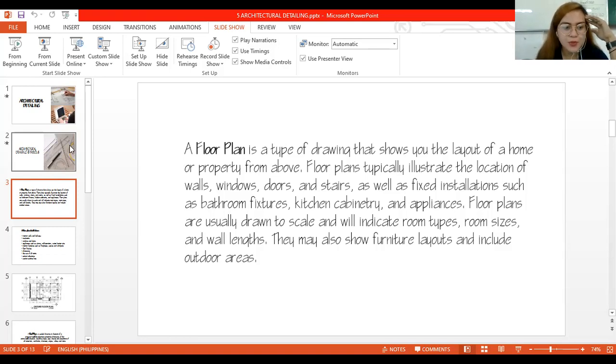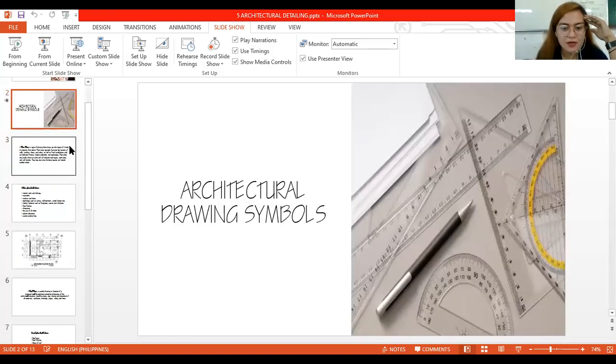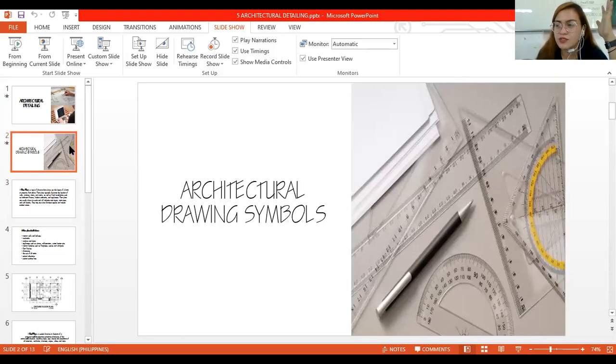Okay. So first off, I think this is just a continuation of what we had on our previous plates. So since you already made the studies and the programming, it will be a lot easier for you guys to formulate or to make the floor plans and the other details as well.